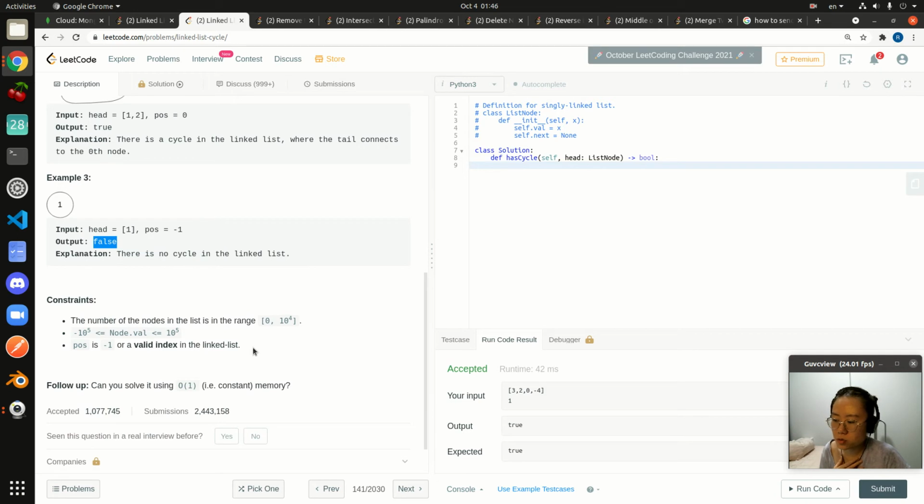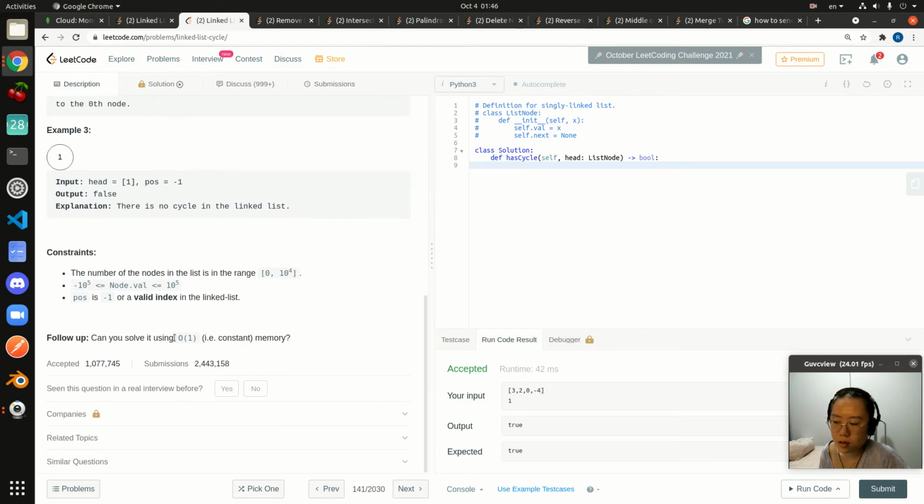Here are some constraints. The number of nodes in the list is in the range 0 to 10 to the power of 4, and the node value ranges from -10 to the power of 5 to 10 to the power of 5. Pos can take on 2 types of values, either -1 or a valid index in the linked list.